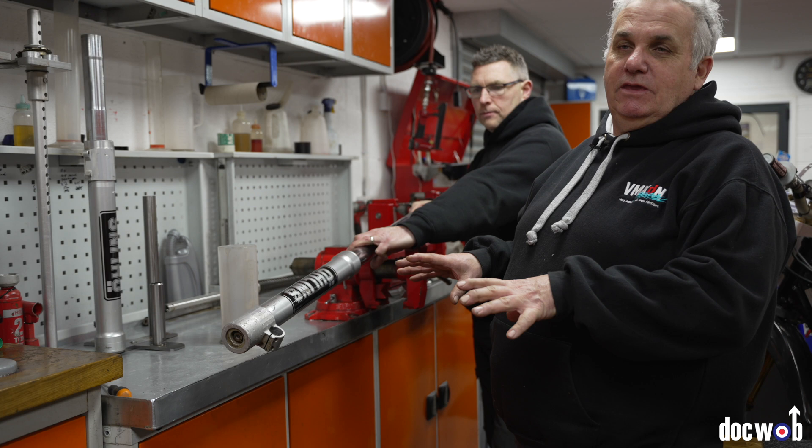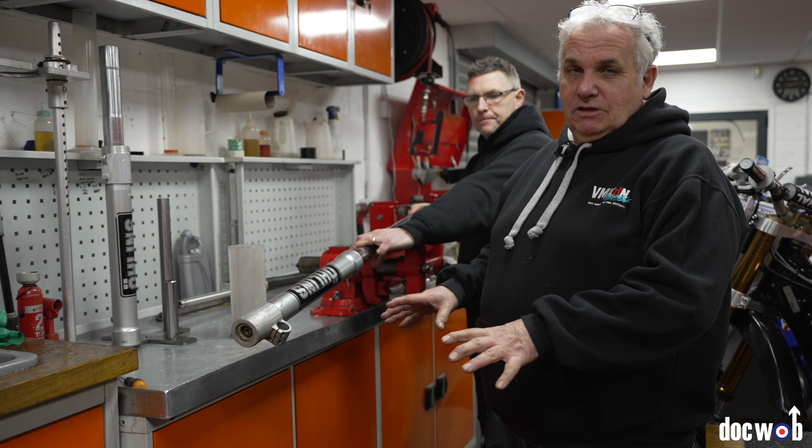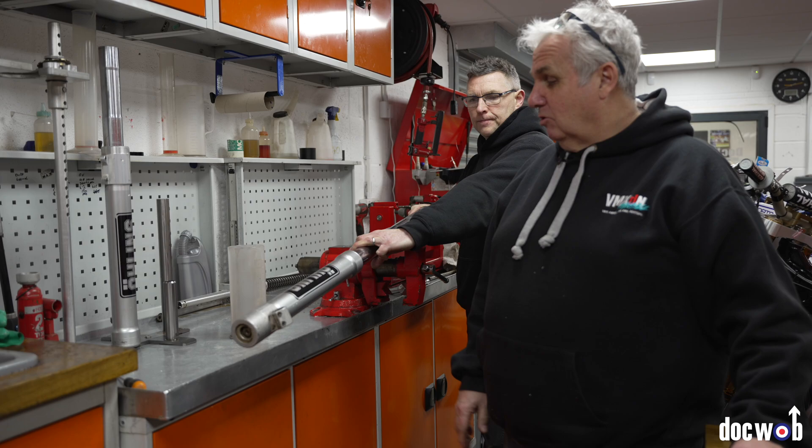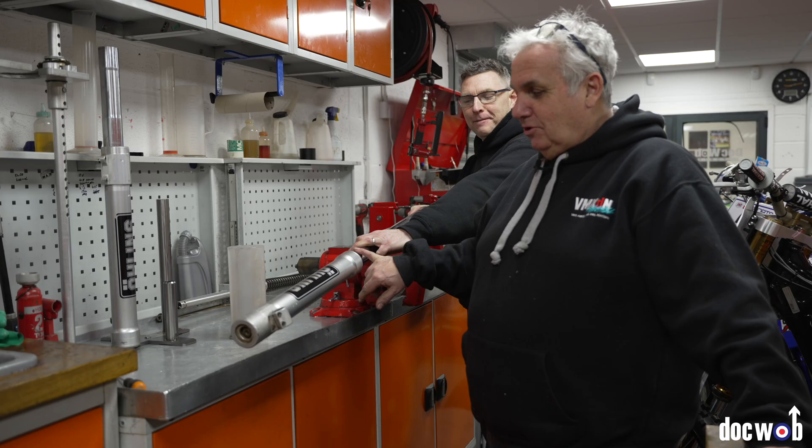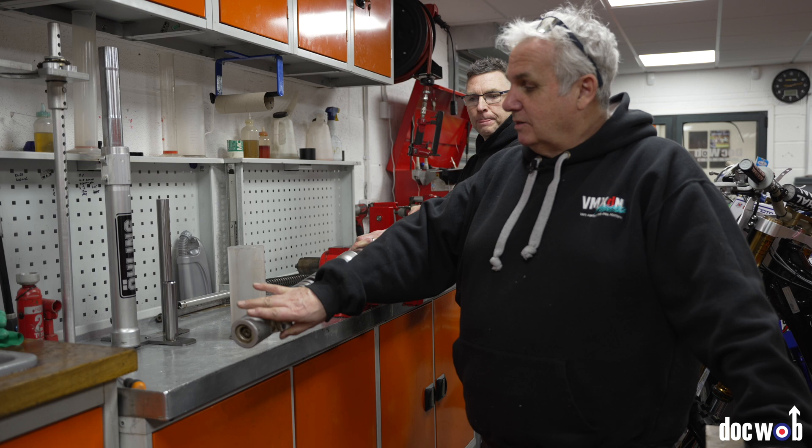These are the conventional Ohlins that we're going to run in the '93 White Chesterfield Yamaha. These things are rare as hen's teeth — really hard to find nowadays, especially nice ones. We got these from a contact of ours in Holland. They've been painted silver, so we'll paint strip those in a minute and see how they look. Apart from that they're all saveable — we'll get them done gold nitrate, anodise the tube, then get our engineer to machine them back and make them look like brand new. She's going to be cool with the conventionals. We've got an Ohlins shock on as well, so it's going to be the bollocks. The thing is with the Ohlins they're all the same — they've just got a different brake carrier, so we're going to have to make a brake carrier.